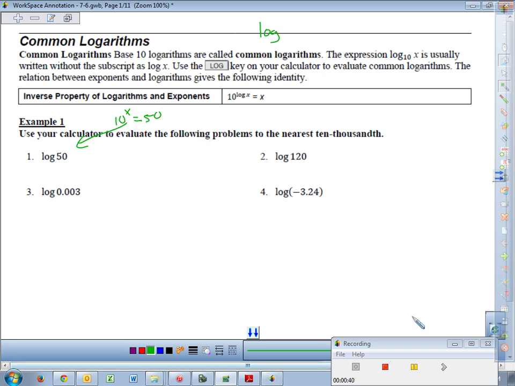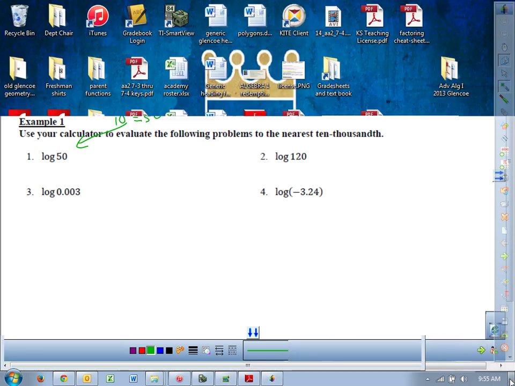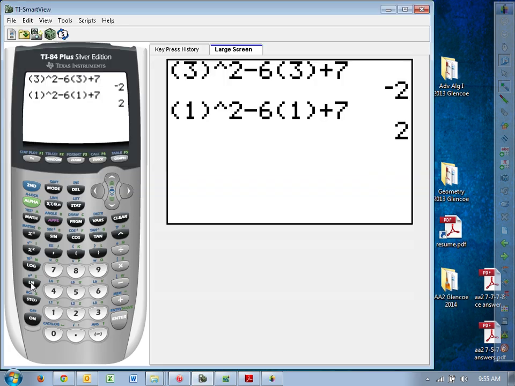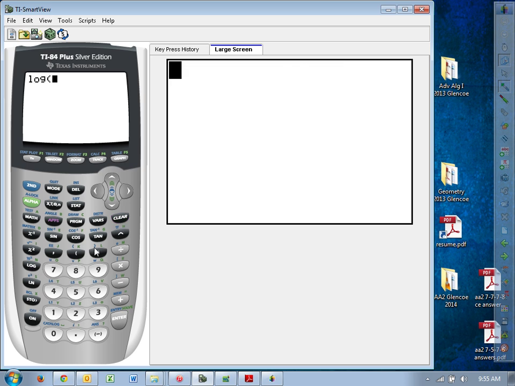Well, on the calculator, there's a button that says log on it. Right here, log. That's your common log. If they're asking you for the log base 10 of 50, just punch it in. Log of 50, and close the parentheses. It should automatically open the parentheses. Just get in the habit of closing it, okay? And hit equals. That's what we get, right?